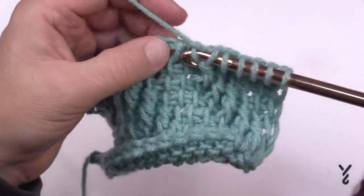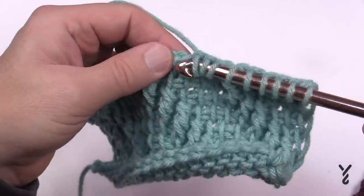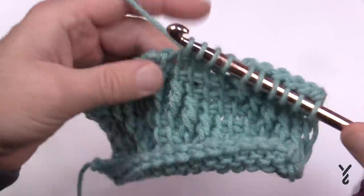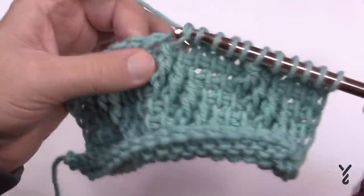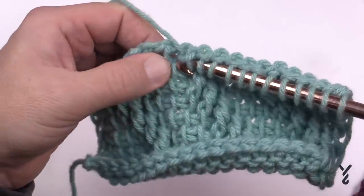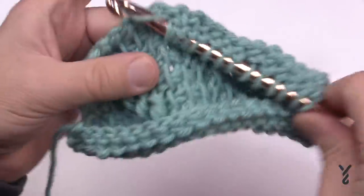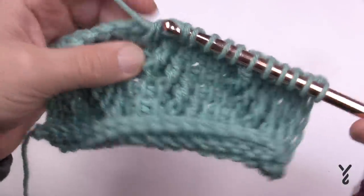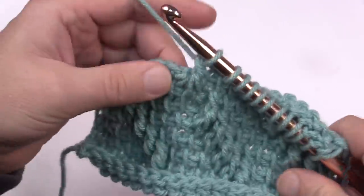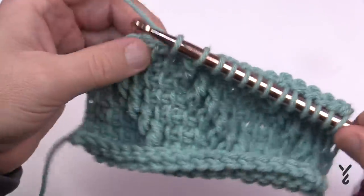So we have 1, 2, 3, 4, and 5, and then the step stitch has to be after it. And then coming all the way back up and then continuing across. And so you'll do that same thing going across as you know it.